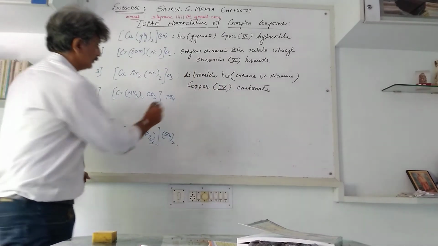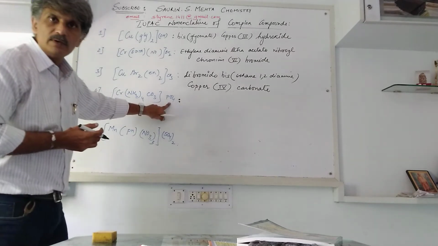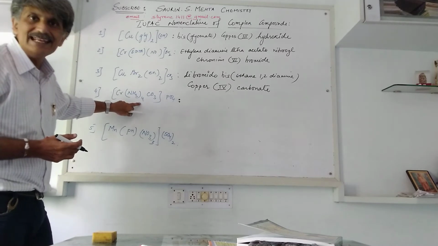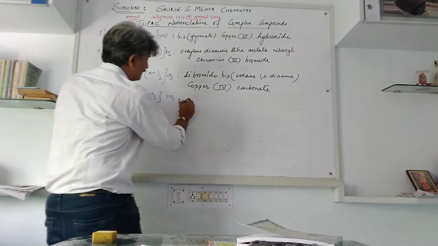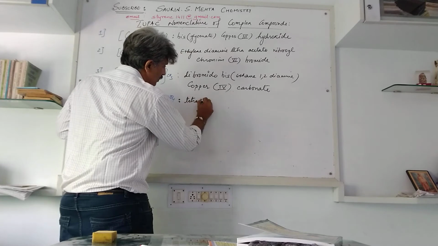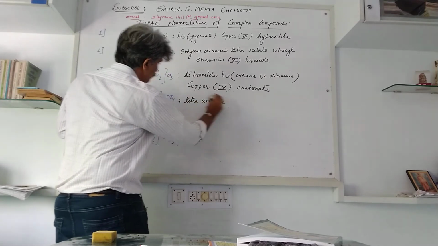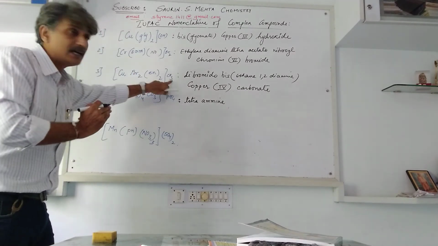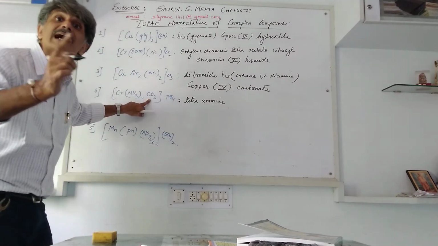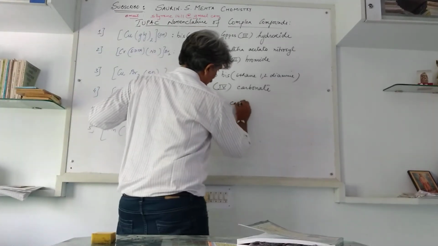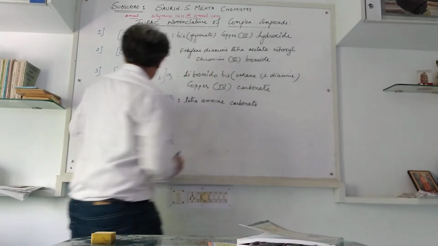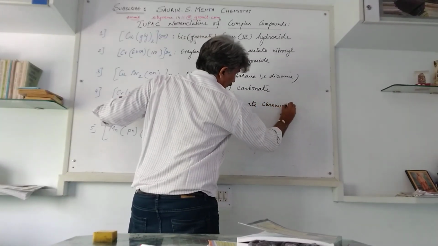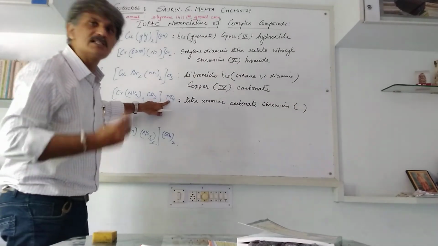Let's take one more. The associated anion over here is phosphate. We'll start with respect to the ligands. Here we have 4 NH3 groups, so it is tetra. NH3 is amine, so that is tetraamine. CO3 is carbonate, but it is inside the bracket. Earlier it was outside, so it is not carbonate but carbonato. Chromium, bracket, and PO4 is simply phosphate.